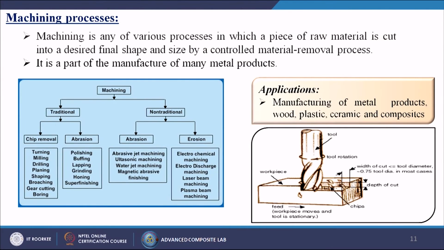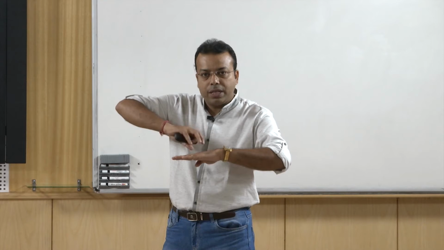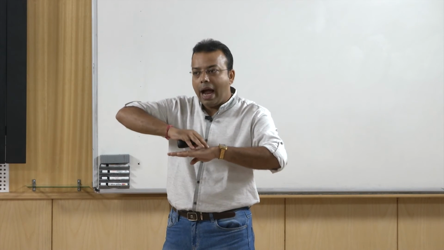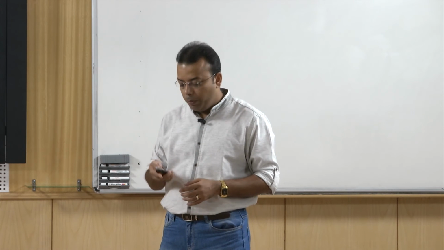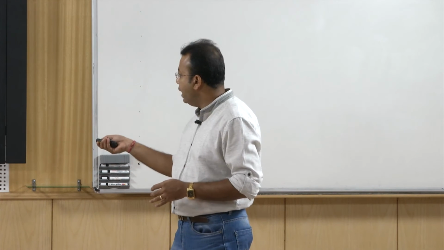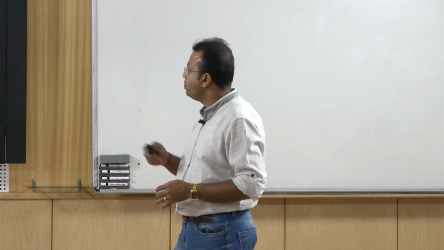So, from this particular figure you can understand that this is also one kind of conventional machining process. This is one kind of milling process, generally called face milling, by which the face of the tool cuts your workpiece material and removes some material from the top layer of that particular workpiece.